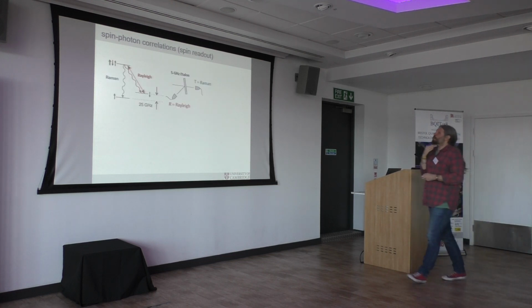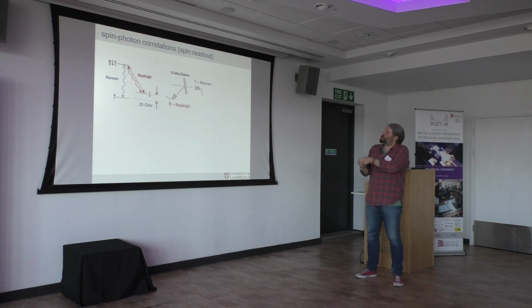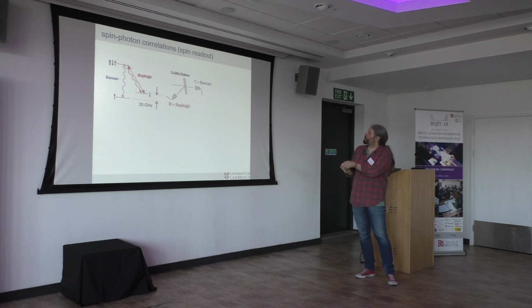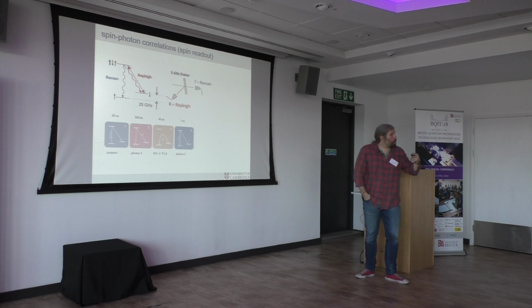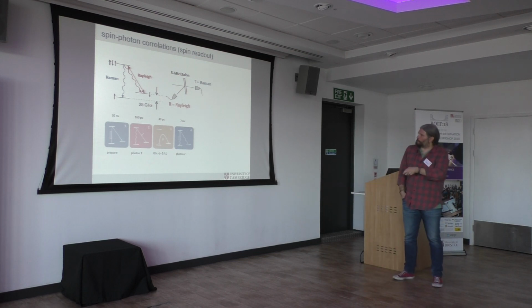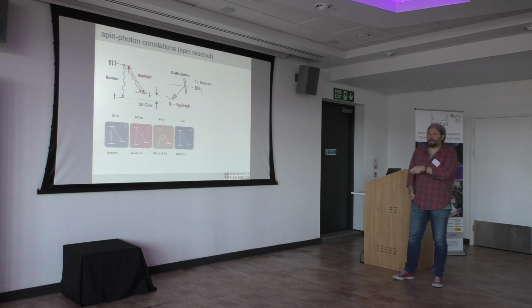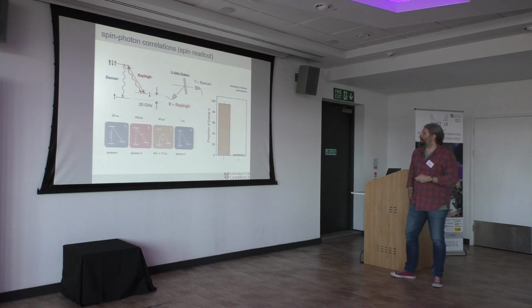The way it works is that we drive this transition, and then we look at the Raman photon that comes out that does the spin flip between these two states that are split significantly, 25 gigahertz typically. The process is you prepare the spin state, you do a Raman photon generation. Probabilistically, it may or may not generate. That's where the quantum feature will come in. You do a spin rotation here to select the basis you want to make a measurement, so you can choose to rotate your lab with respect to your spin, and then you make a readout measurement.